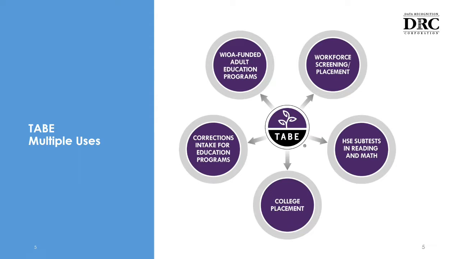We're working on a new workforce portal that will be launching later this fall, and I'll have some slides on that a little bit later in the presentation. It will address aligning TABE reading and math scores to the reading and math requirements of over 700 of the top jobs from the U.S. Department of Labor, so that students who are interested in some of the top jobs will now have detailed research on what the reading and math requirements are to be successful in those areas.